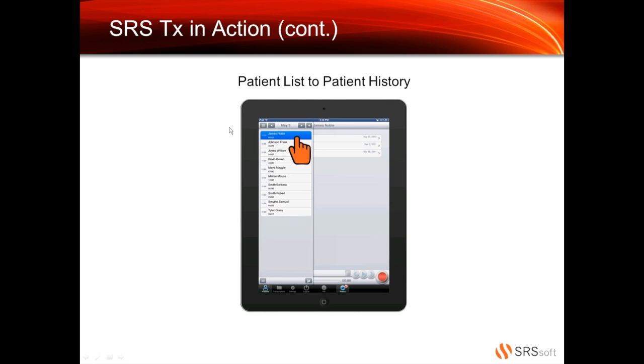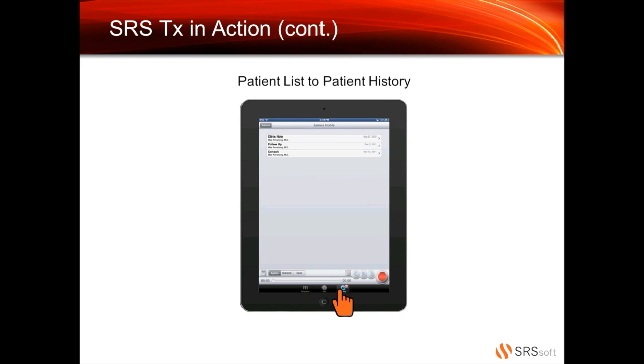There we go. If I click on James Noble, okay, the first thing that might pop up is that dictation screen that you see here. If you're looking at that red button to the right of the orange line, the doctor could just dictate on James Noble and just free dictate like they normally would. But there are many, many other options that they have available.